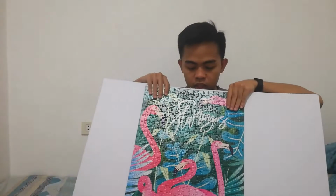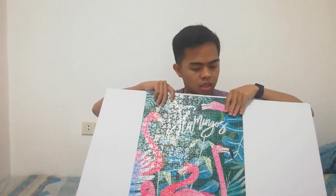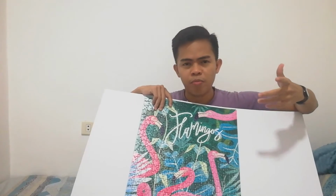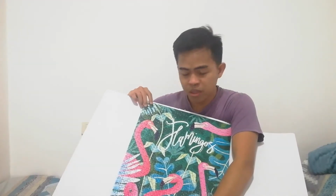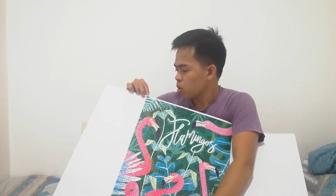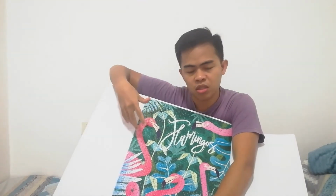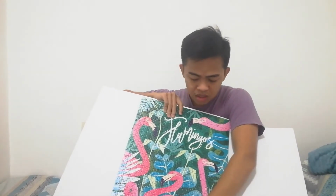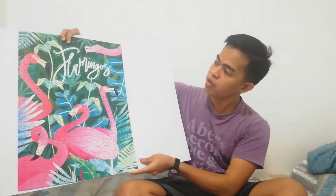Look how beautiful this is. I actually really, really like the quality, guys. There's something about it. It is so satisfying to fit. I think it is because the pieces fit perfectly. Though it is not that thick, it really fits perfectly, and it is so satisfying to put the pieces together. So I think that's what makes Clementoni a very good brand. And the printing as well. And of course, this design, I love this design very much.